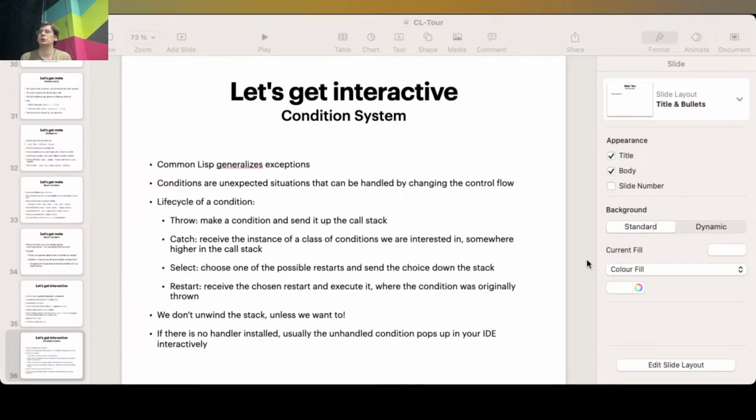So Common Lisp spans the whole spectrum of development from early prototyping to production. So this is one important thing about it.